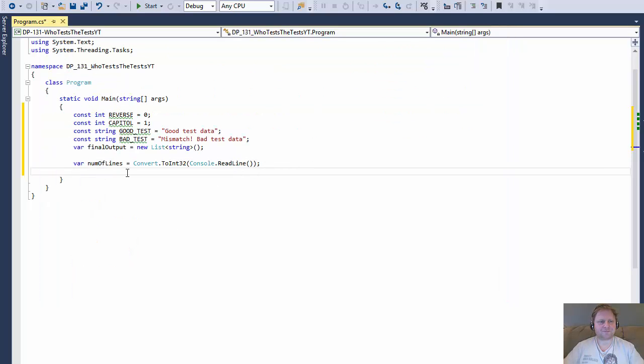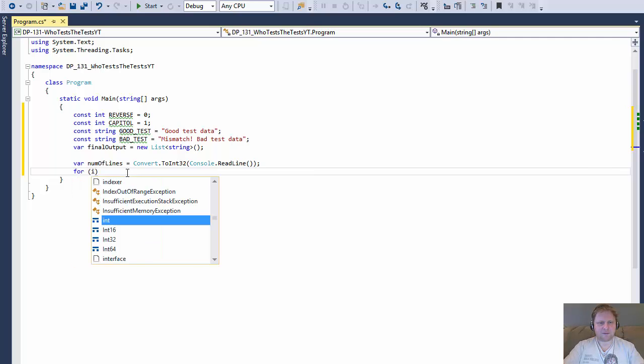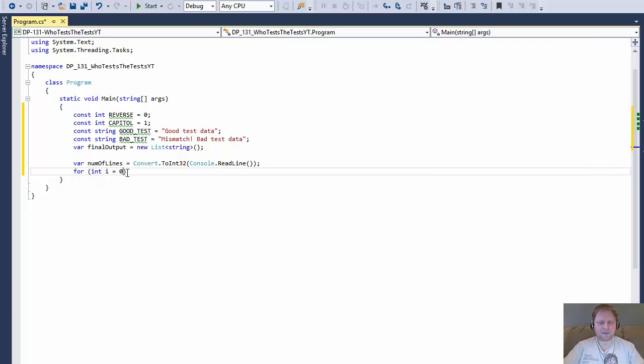Okay, so now we can do the for loop, and we will loop number of lines.